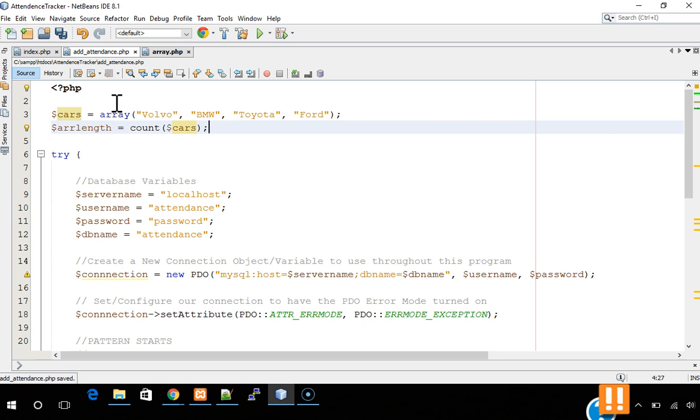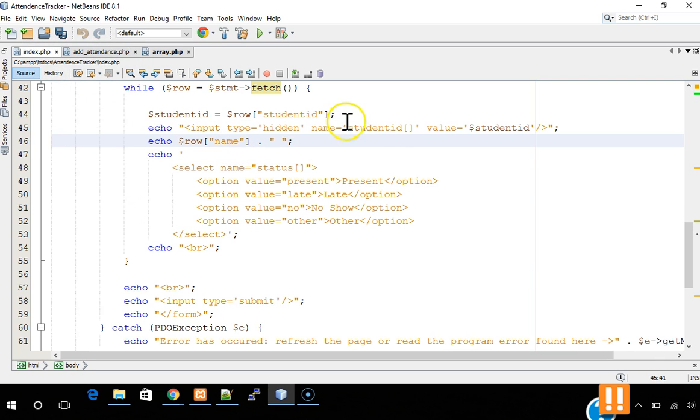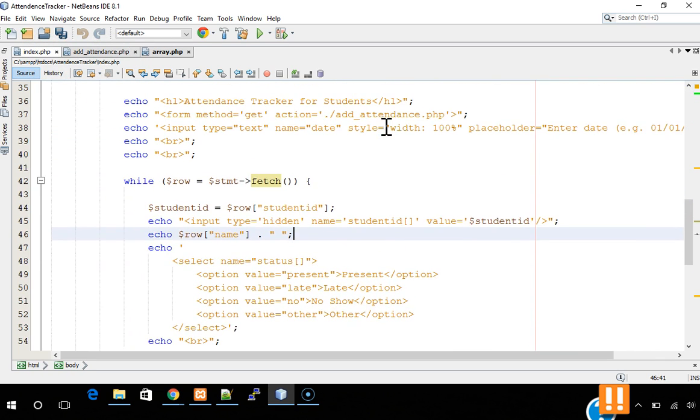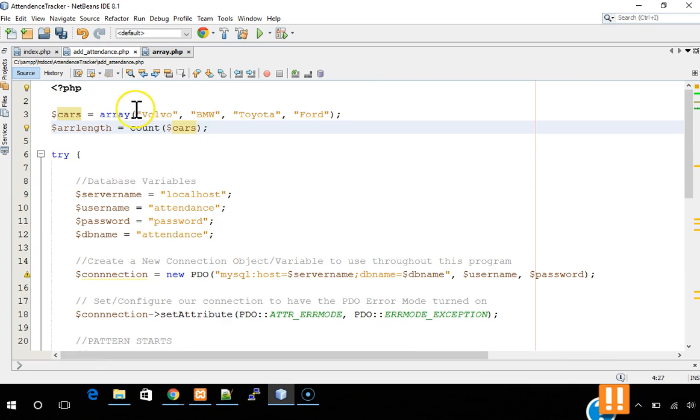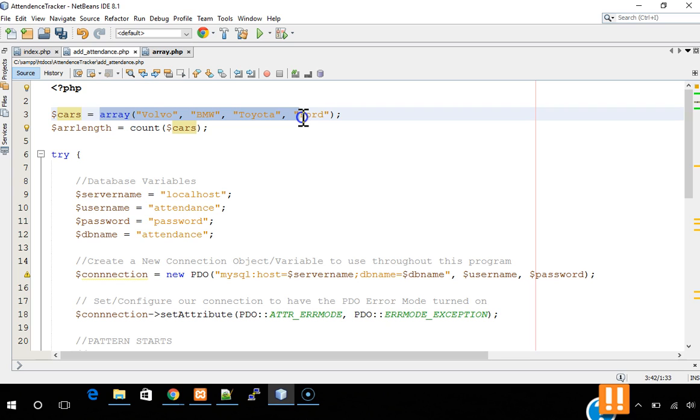Why are we pasting it up here? Because remember, this is add attendance.php, and in our index, inside our form, it's going here, so it's going to send all the values to this PHP page. So instead of this, Volvo, BMW, Toyota, Ford, this is an array, right?